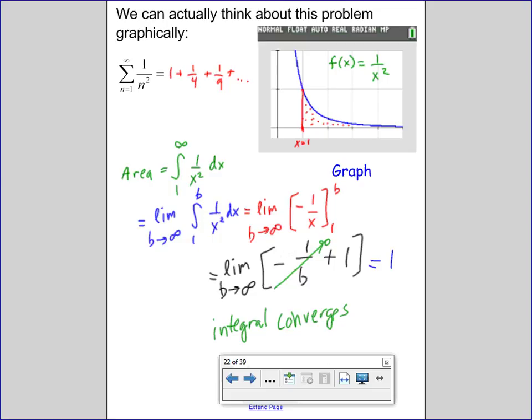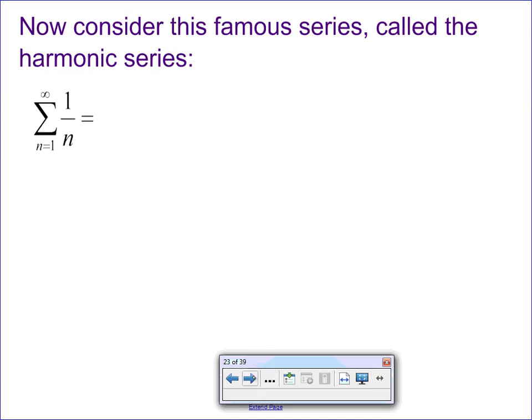We have yet to make a connection with the series, however, and this continuous function for all real x. So what we're going to do is put this on the back burner and consider this next one, and then we're going to go back and make our final connection. So let's do the same thing, but now let's do it for the harmonic series. This is a classic series, super important, the harmonic series that we're going to come back to time and time again. It's the sum of the reciprocal integers, yes?